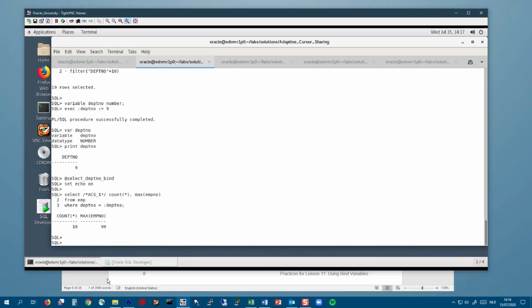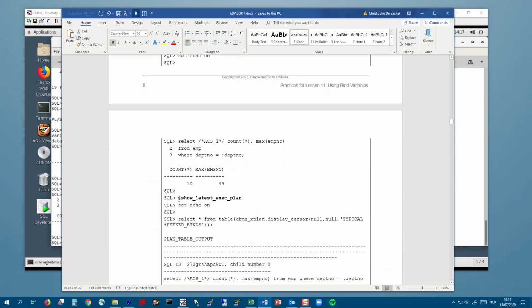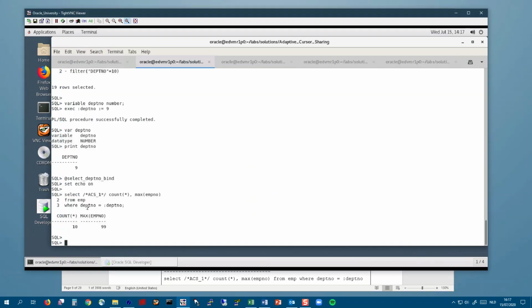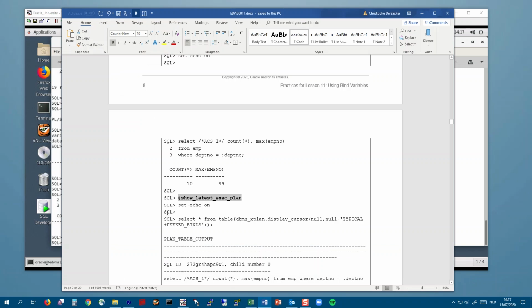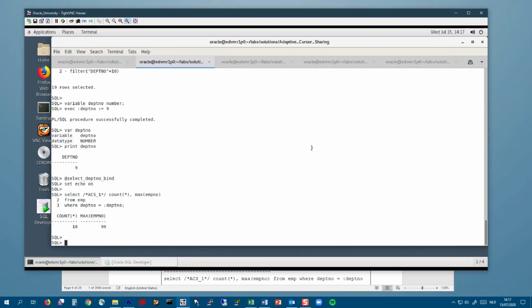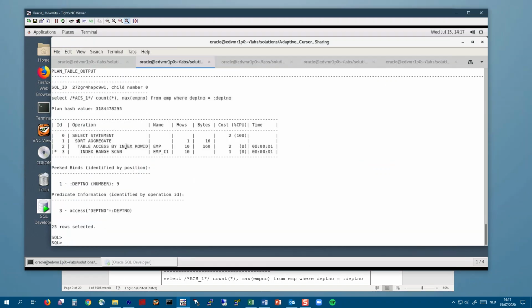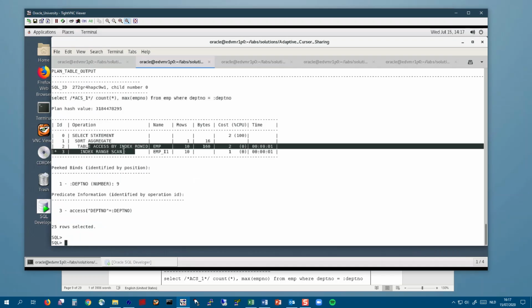So I'm getting my results, and then I'm going to have a look at the execution plan that the optimizer has used for that select statement using a bind variable. I have to copy paste. Now what I see is that it has chosen an index range scan.